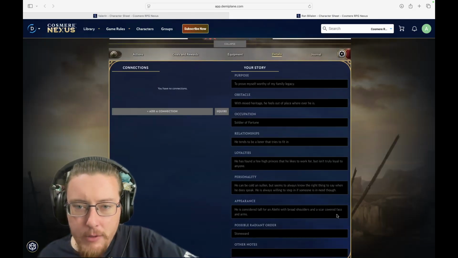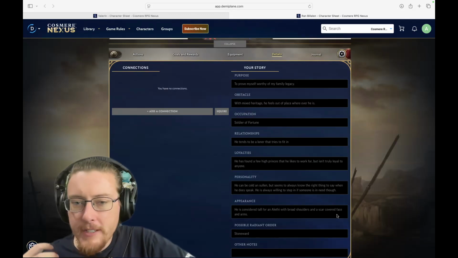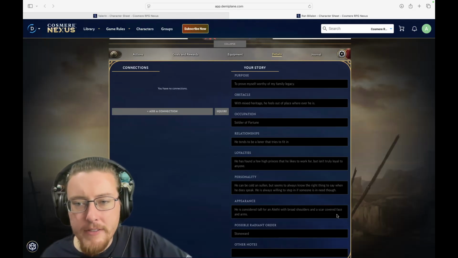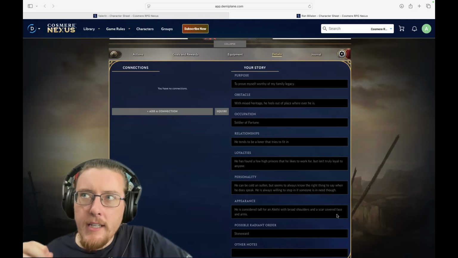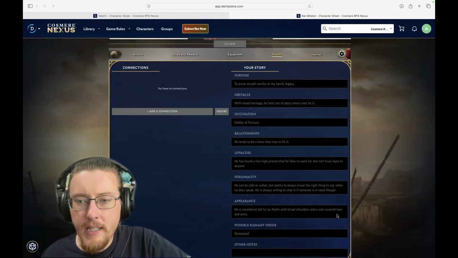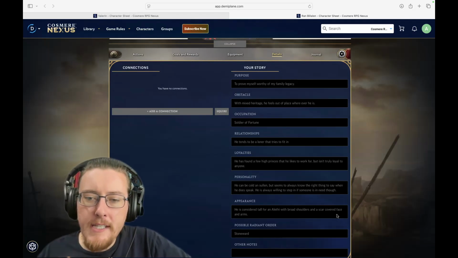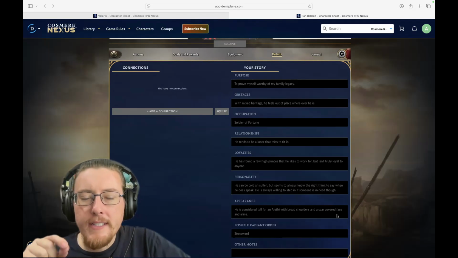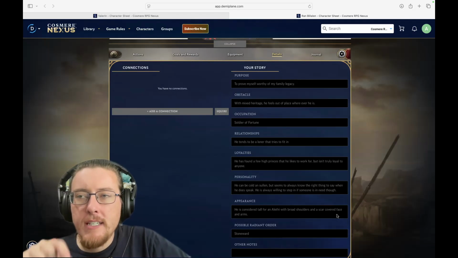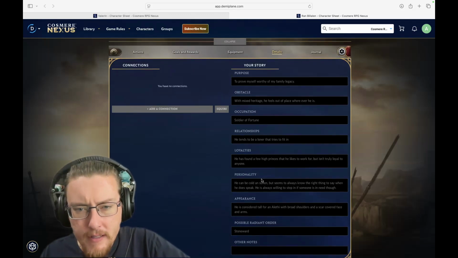Loyalties. He has found a few high princes he likes to work for, but isn't truly loyal to anyone. Again, that presents a lot of good options for both combat encounters and role-playing endeavors. It's not that he's going to be deceptive or wishy-washy on what his character does. It's more that if an NPC that the GM is running starts doing things that this character doesn't like, we already know that he isn't going to stand by them no matter what. He's not necessarily loyal to them. Such a good choice.